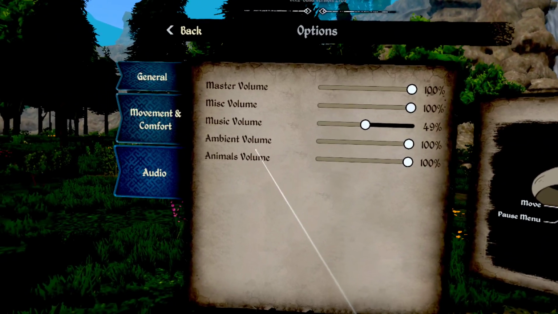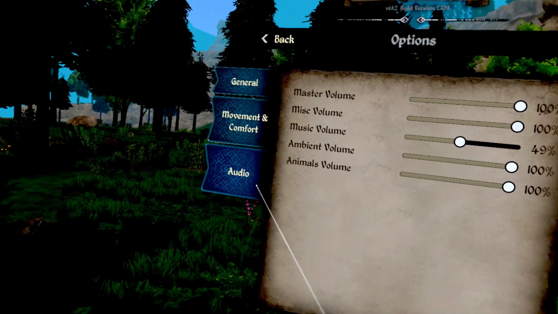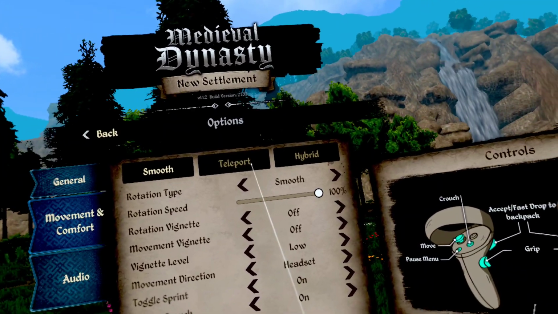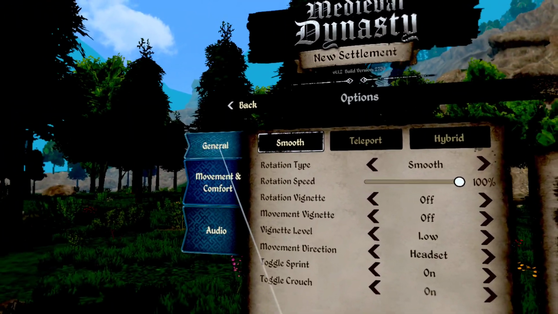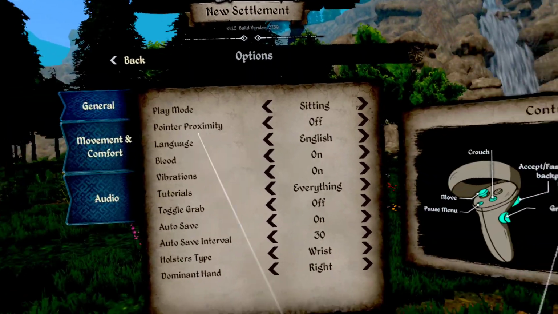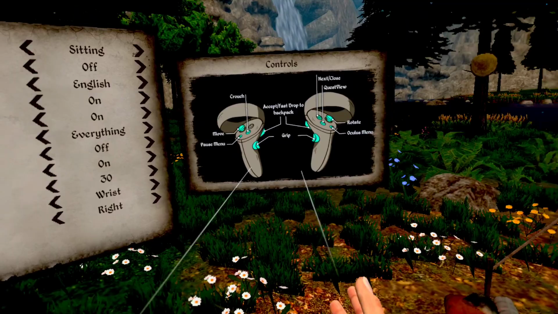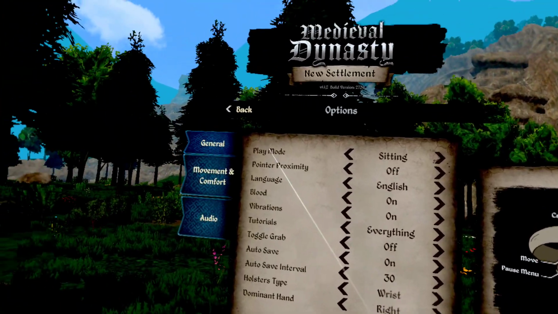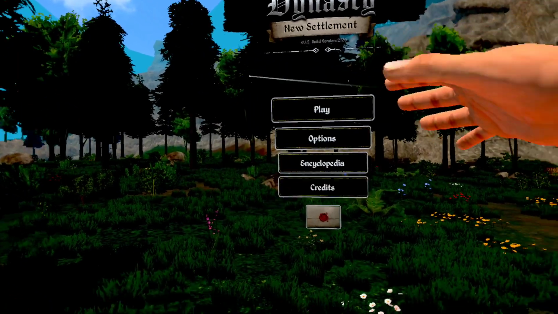There we go. Okay. Everything else looks good. I like smooth turning and all that kind of stuff. Okay. I did take a quick look just to make sure this would all play, so I know that these settings are nothing I really had to change. I will note that you could physically walk up to these menus. They don't back away. Let's go back.